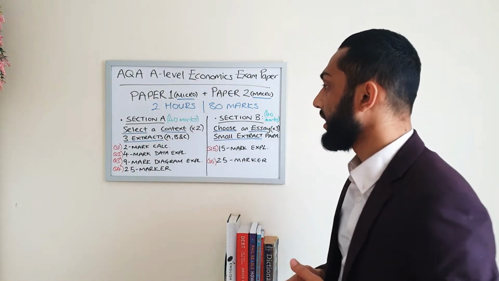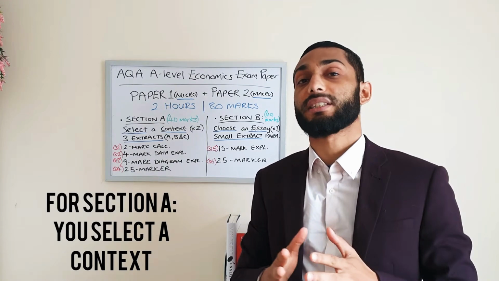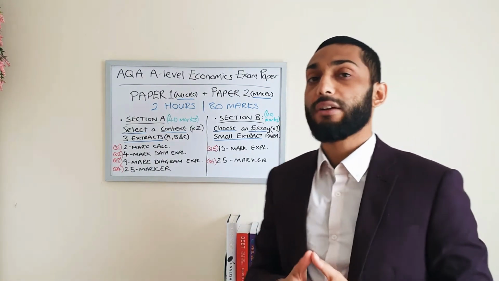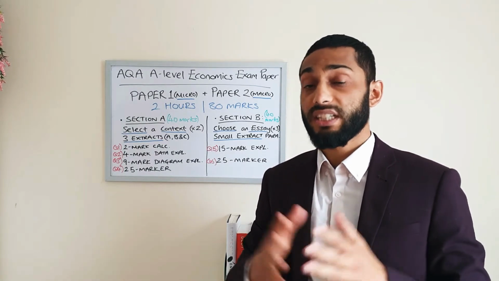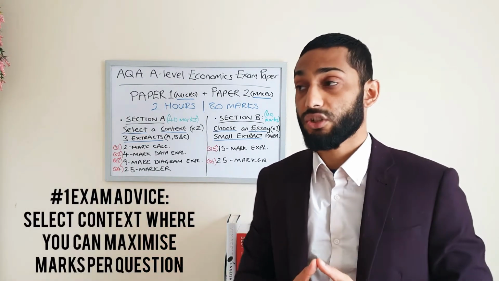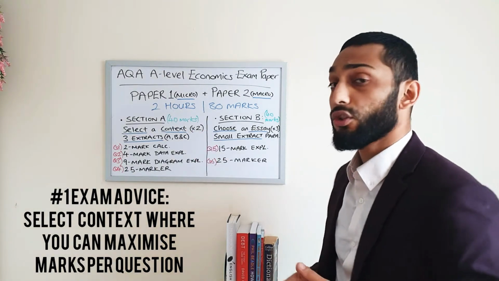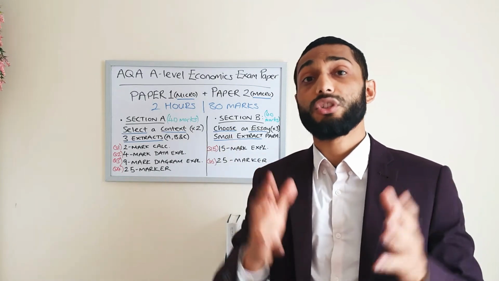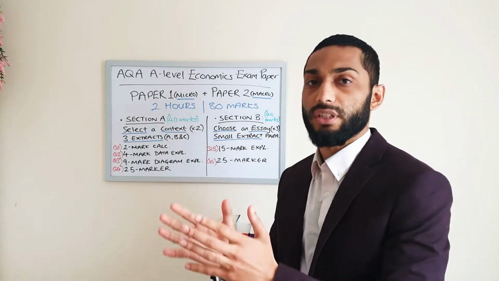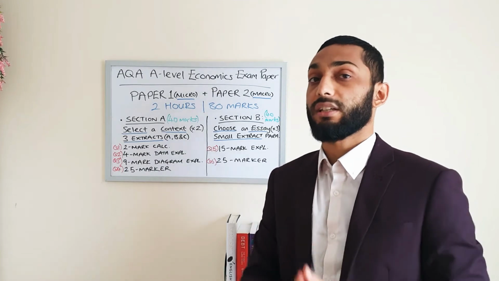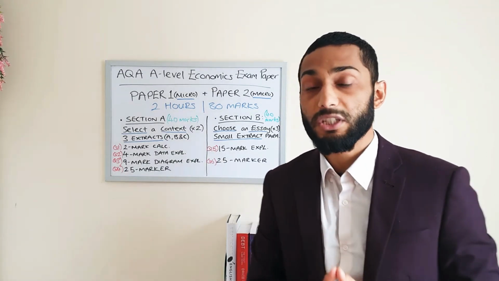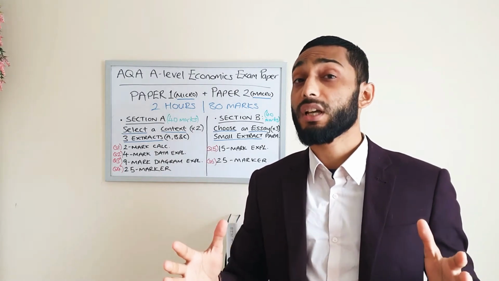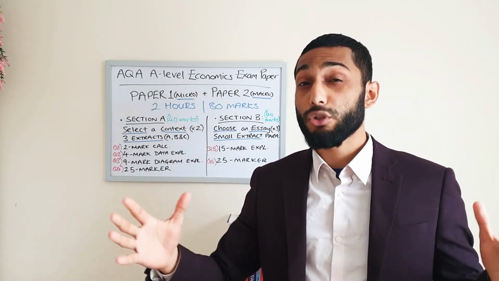When it comes to section A, you have to select a context that you are confident to answer. So tip number 1, guys: go for the context that you believe you can answer well in this first section. You will get 2 contexts to choose from, context 1 or context 2, but you decide. It's not that you have to do a particular context; it's an option for you. My best advice is to choose the context that you can confidently answer, where you can potentially gain most of the marks.